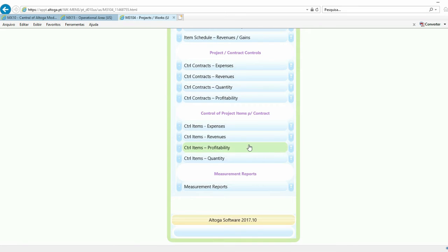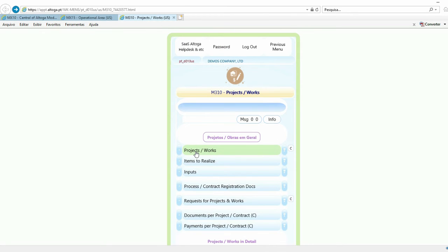Still regarding the connection between documents and project works, it is important to emphasize the measurement reports, in which the degree of achievement of a project's works is recorded. Measurement reports are also a type of document and are integrated in the repository of documents associated with project's works, benefiting from all the treatment facilities that documents have at their disposal. One of these facilities concerns the fact that all these types of documents can be parameterized in order to reflect themselves on the control panels of projects' works and their items. Let's see it.